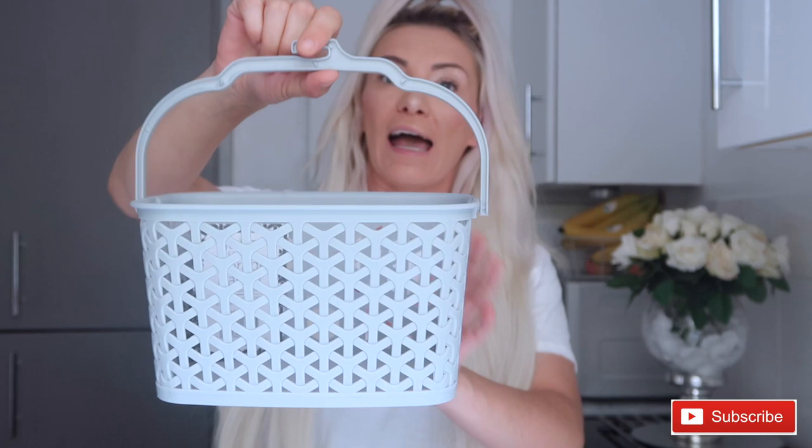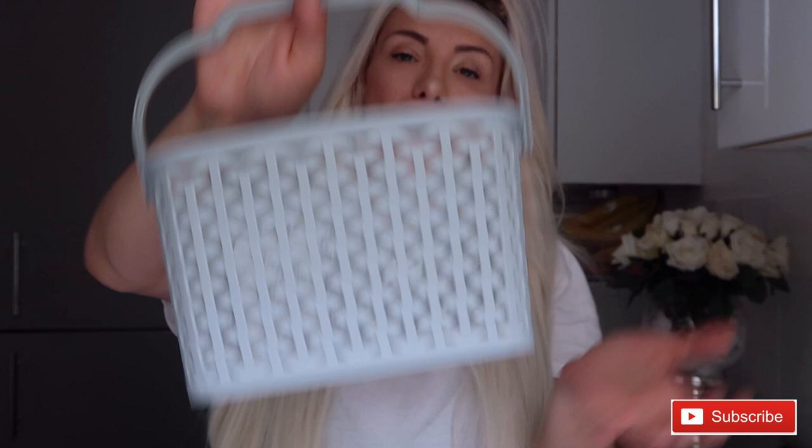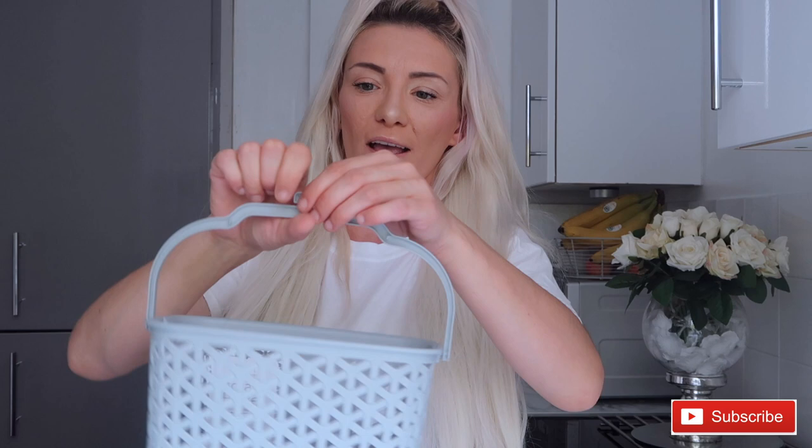Next I picked up a cute little storage basket for just a pound. It's got a little hook and I'm going to use it for my pegs on the washing line. It's a nice grey and I thought it was really good. B&M has loads of good storage at the moment — I'd recommend checking them out for storage right now.